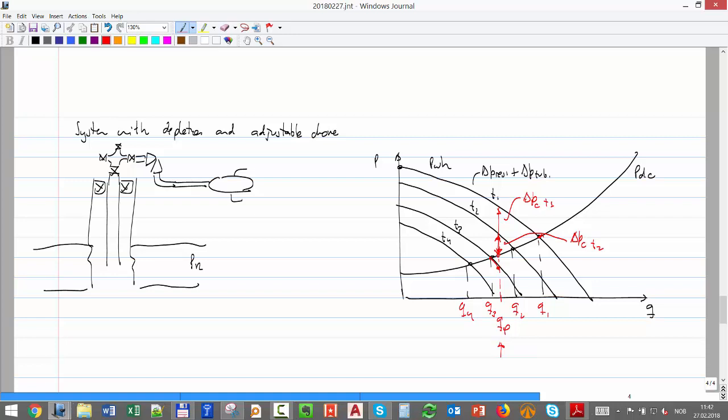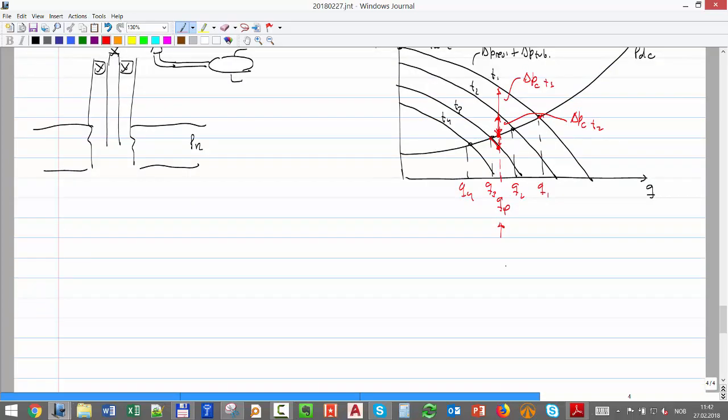So that means naturally the system cannot produce that rate unless I help it somehow. Unless I put a compressor, unless I put something to boost the difference. So if I don't do anything, if I have only the choke at that point, then the system will enter into decline. So if we plot here the rate, Q of the well. We're talking now about a single well system versus time.